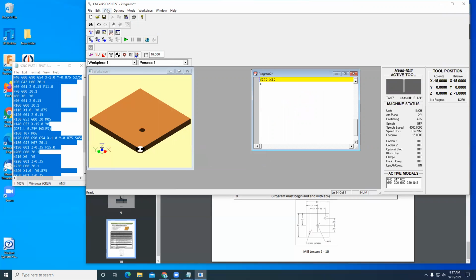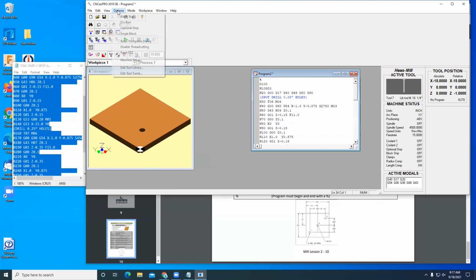I'm not sure if my view options should be on follow tool. Let's get rid of that. Let's take it out of single block, and let's just see what we get. So right now it's got an error as far as where the positioning is on it. We can certainly figure out how to fix that at another moment.